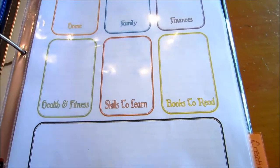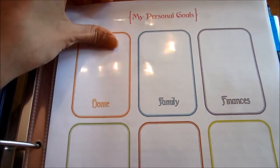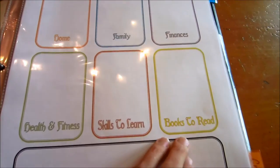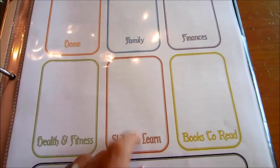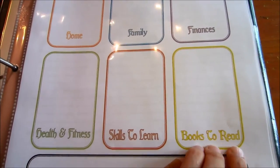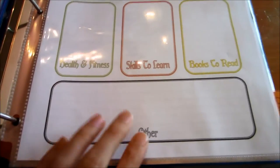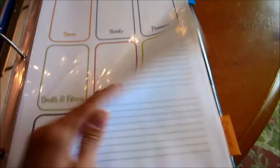The next tab is Personal — basically this is my personal tab to keep me motivated with exercising and stuff. Here are my personal goals for home, family, finances, health and fitness, and skills to learn. There's lots of skills I'd like to learn, like sewing — I really want to learn how to sew, so I'd put that as a goal to accomplish by the end of the year. And then books to read — I love reading, I read all the time. I did a lot of reading on my break from YouTube. Under 'other' I might put YouTube video ideas or maybe if one day I start a blog, I'll put that there.